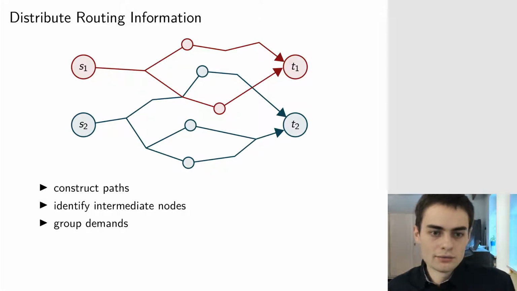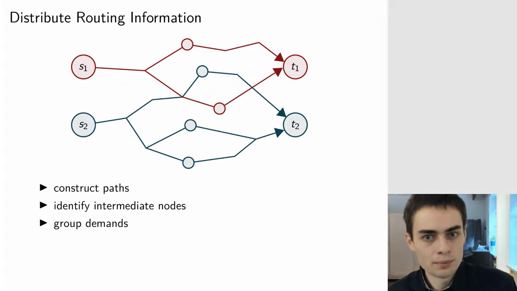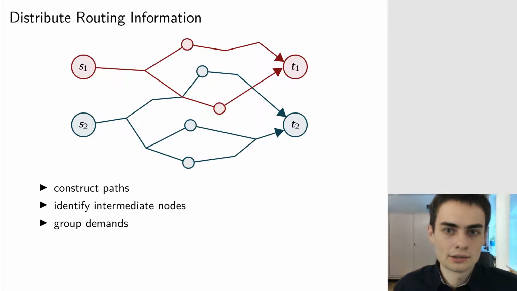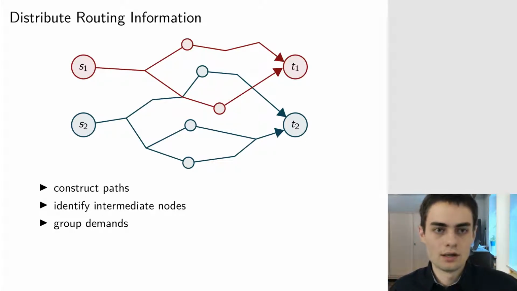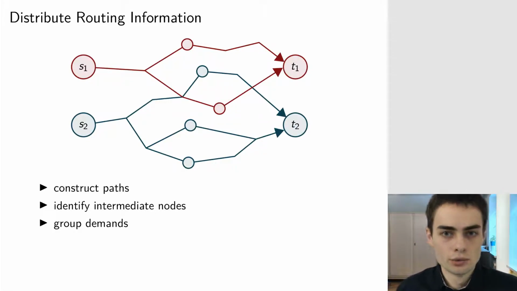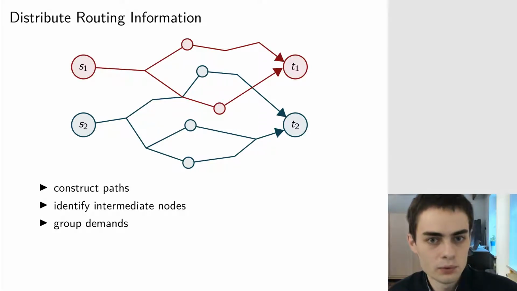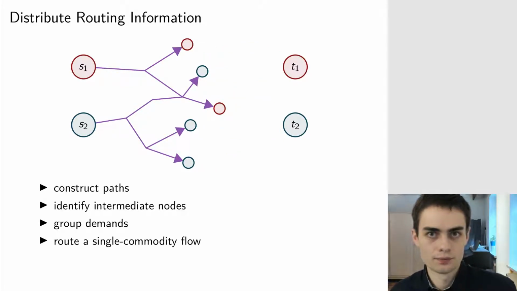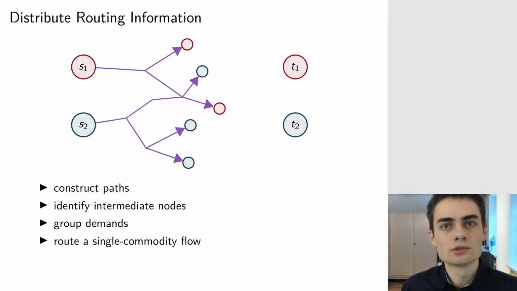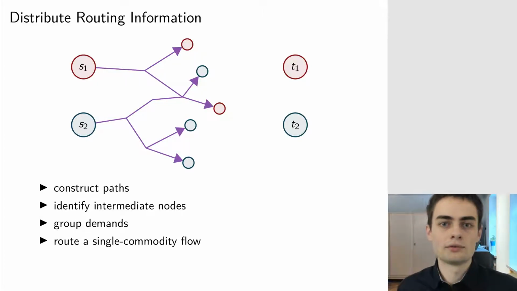For this to work, we have to look at the weight of the intermediate edges, and again we round them to be a power of 2, and then that's the class of the edge, and we only have a logarithmic number of classes. And then we group the demands based on the class of the intermediate edges. So now that we've done that, we consider a whole group at once. So here these are the two demands of the group, and we compute a single commodity flow going from the sources to the intermediate nodes. And then in the source we only have to store enough information, which basically says use the single commodity flow to reach one of the intermediate nodes.